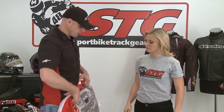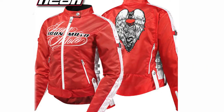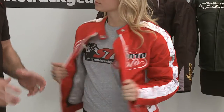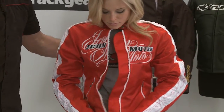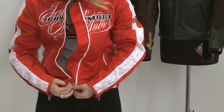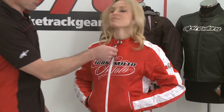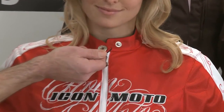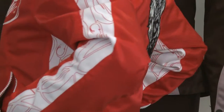Another example of a great textile jacket for the ladies with zippered ventilation is the Icon Street Angel jacket. Icon styling has definitely got the sharpest edge to it of all the stuff we've shown today. This jacket is hot — it just is. They have a lot of great styles in their catalog and the stuff is really well made. CE certified armor in the elbows and shoulders, with a nice medium density foam back pad. The styling and fit from the Icon stuff is really very unique. Lots of great details — a heart zipper pull, metal snaps. And look at these side details: not only do they look cool, they're functional because you can tighten the jacket if it seems a little big.